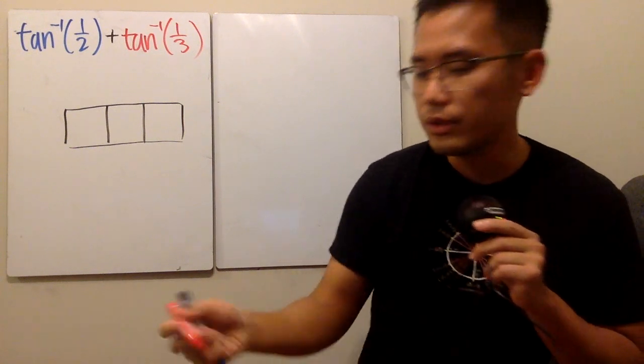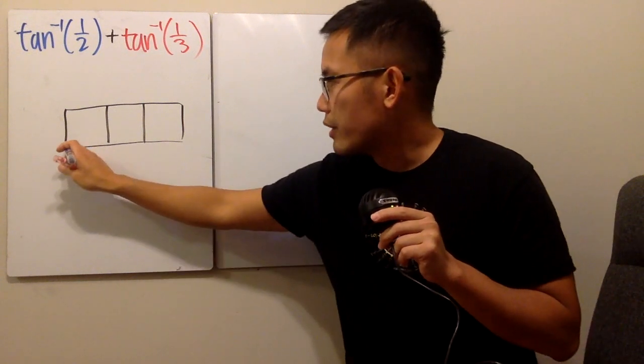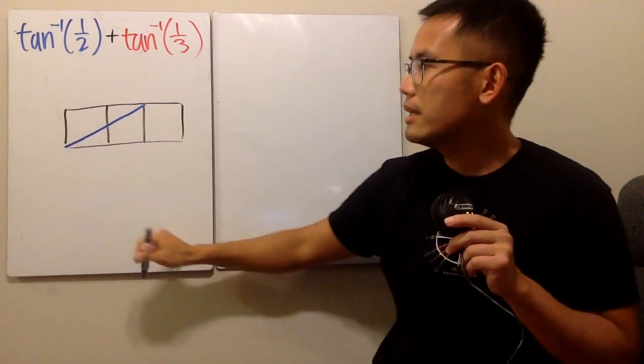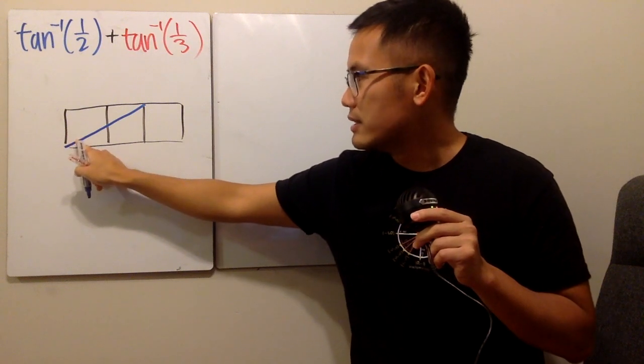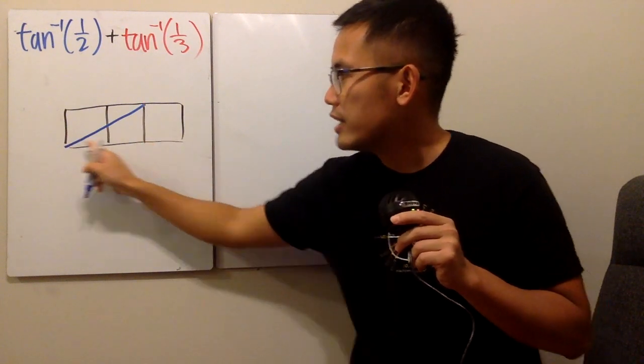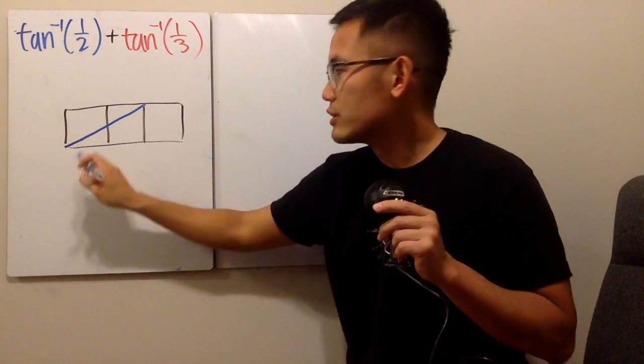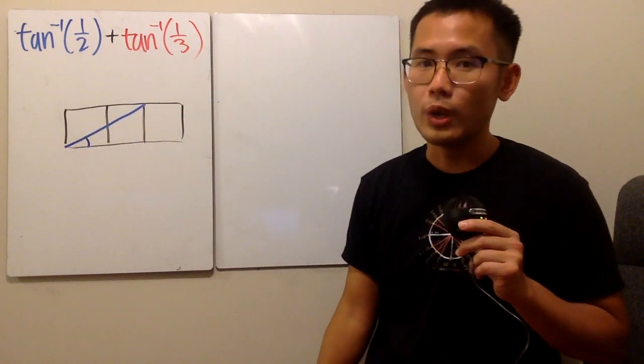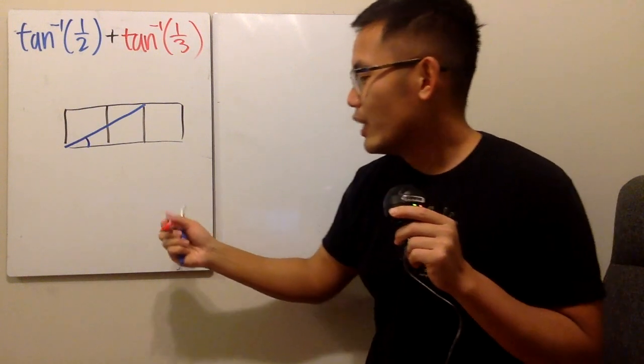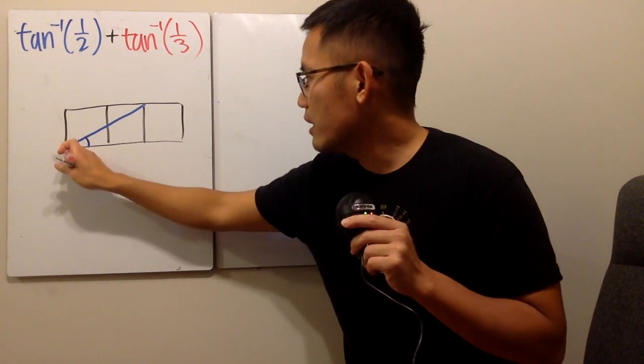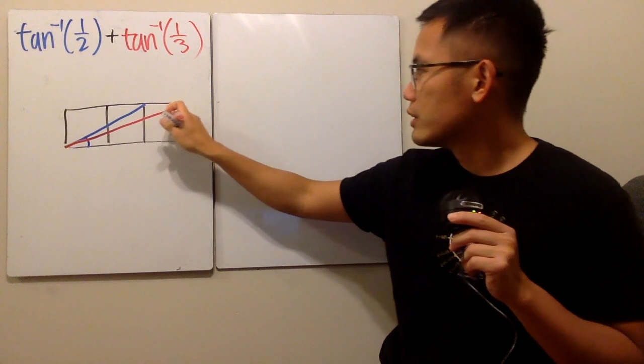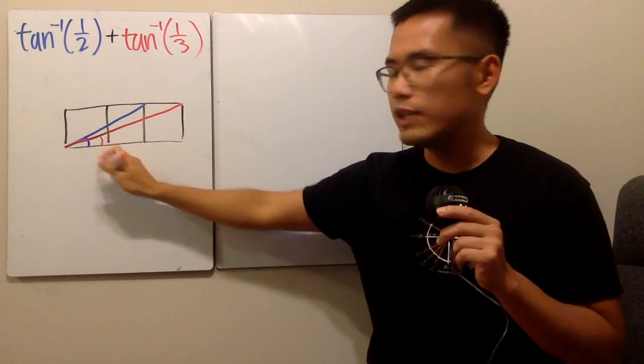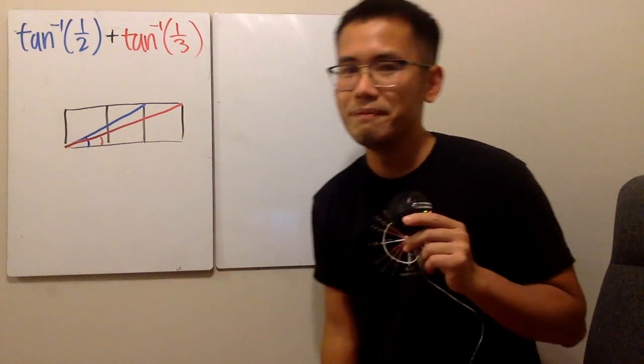So have a look, starting right here. I'm just going to connect here to here. Why? Because you can see that based on this, you can see the opposite one and the adjacent is 1 half. So this right here is exactly what we have in blue, inverse tangent of 1 half. Very good, right? Similarly, we can go ahead and connect from here to here. So this angle in red is precisely inverse tangent of 1 over 3.